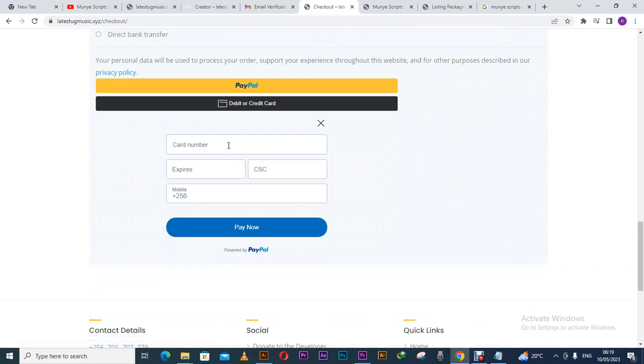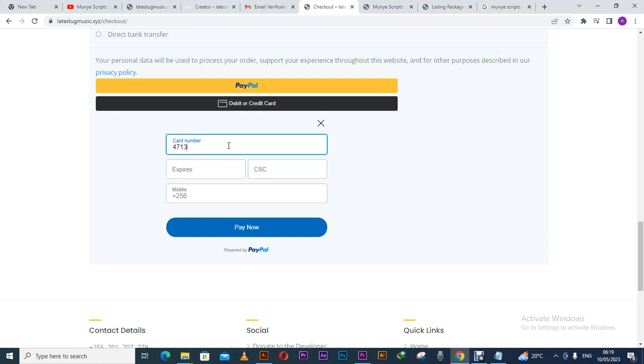So are you seeing this? Then with my card, let me use an expired card for security purposes. With this, I put in the card number, that long number that you see in front of your card.